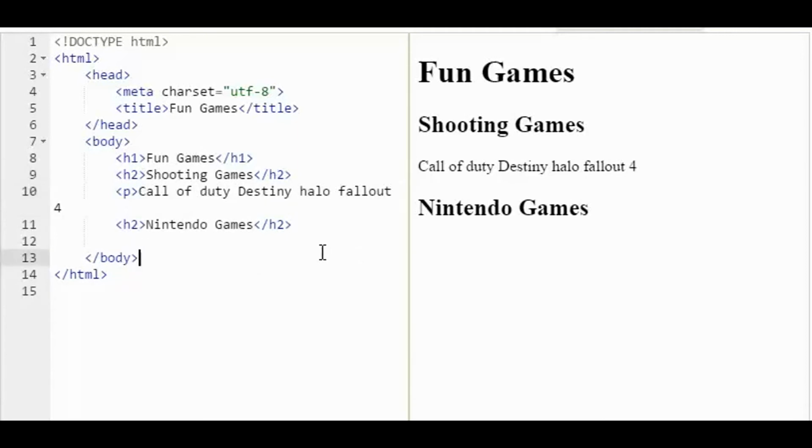Okay, so now that we have done that, let's go ahead and also do that for a Nintendo game. So I'll say The Legend of Zelda, Mario, let's see, we'll say like Pokemon.